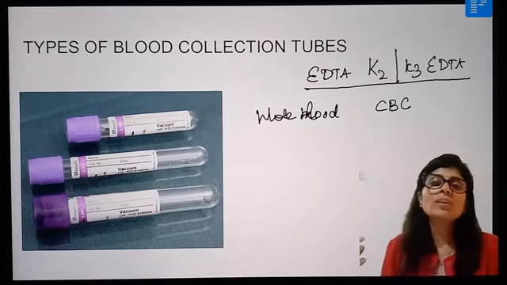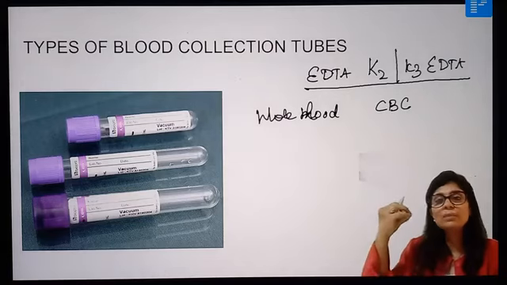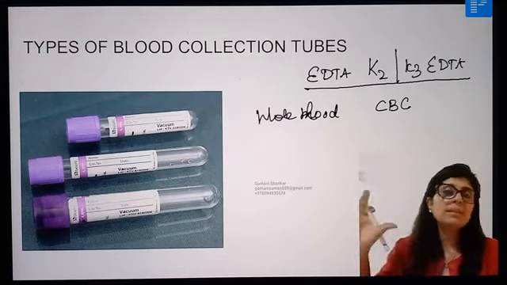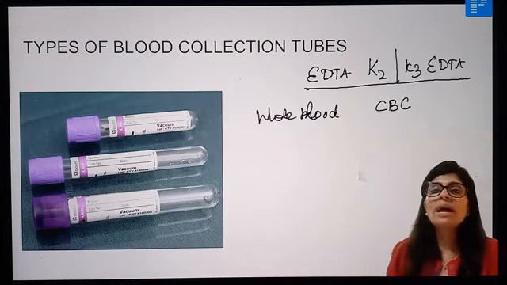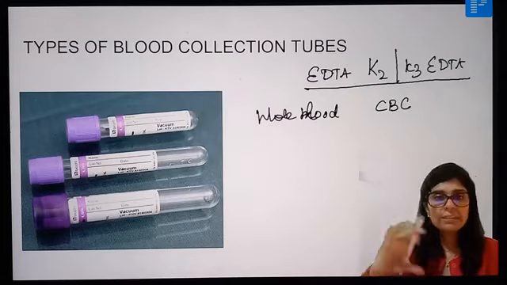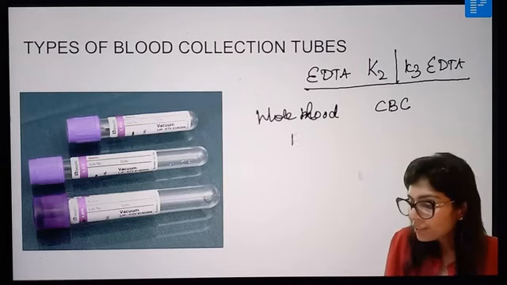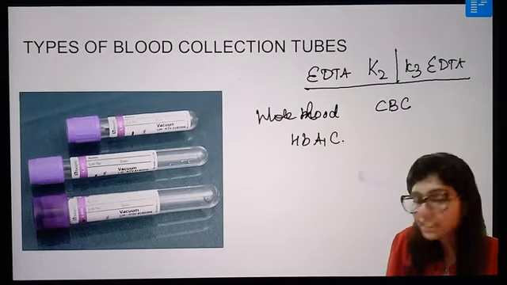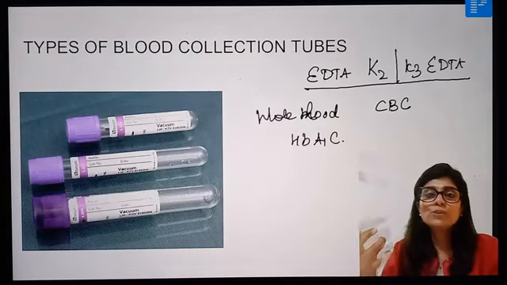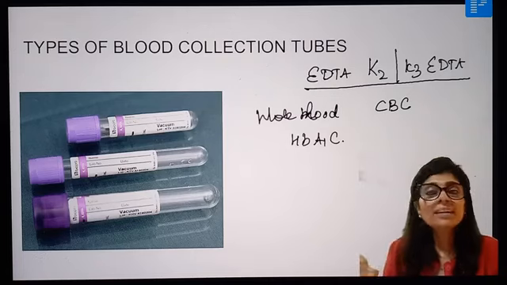In which case you cannot allow the cells to clot. If you allow the blood to clot, then all cells will get blocked in the clot. So to count all these cells, you want a whole blood sample. And that is why you add K2 EDTA and K3 EDTA, wherein you get a plasma sample, you mix it, and then you use it for complete blood count. And it is also used for HbA1c, glycated hemoglobin estimation, wherein the whole cell has to be intact. It should not be clotted. So again, you add an anticoagulant.